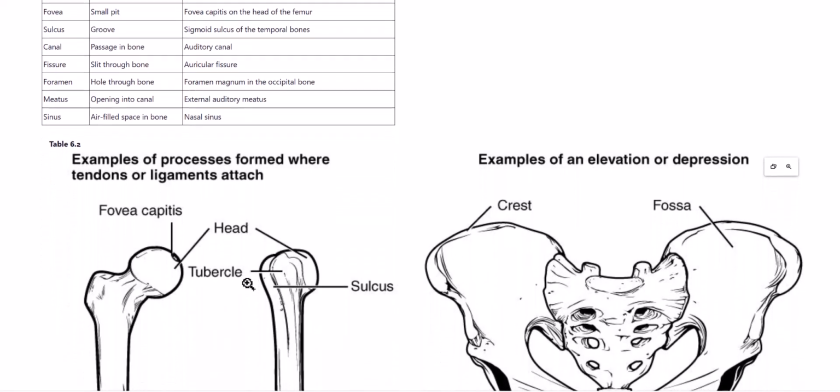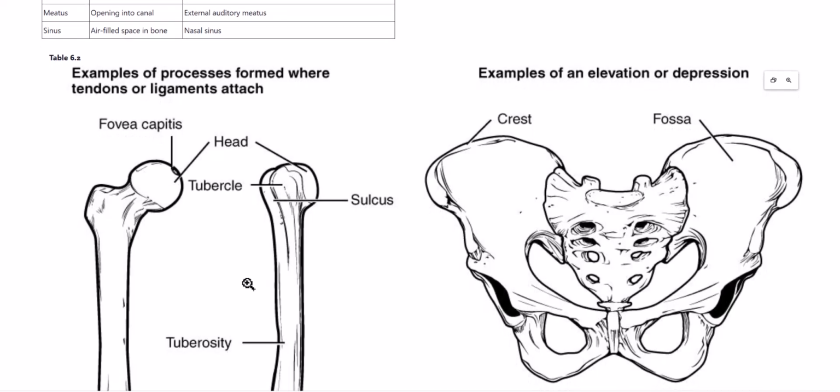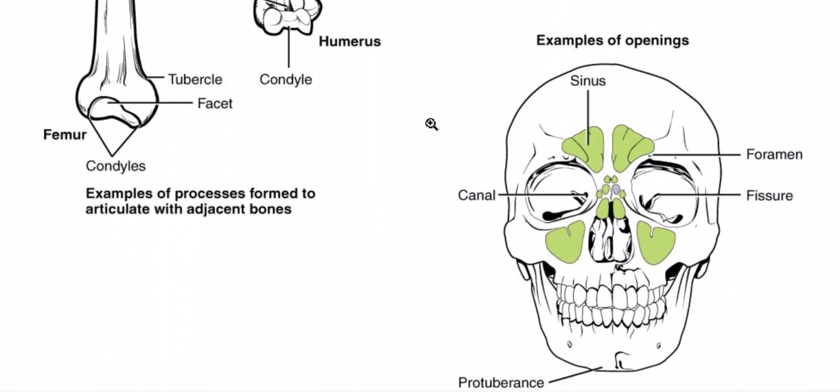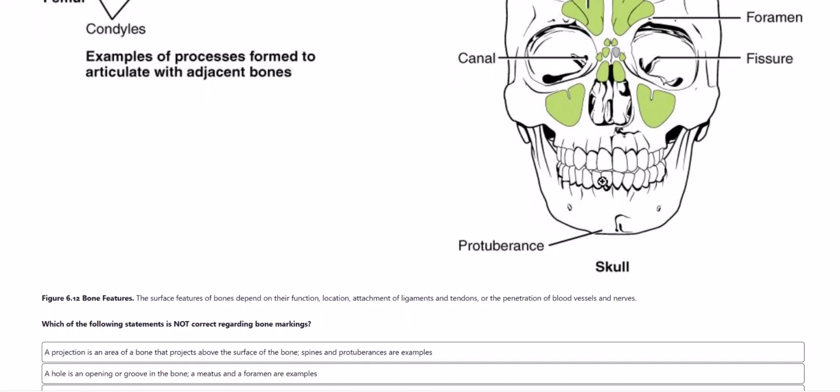And as we pass through this area here, I'm not going to pause here for very long, but just to tell you that many of these bone markings are, again, the places where tendons and ligaments attach. They are the places where blood vessels can pass through. Down here is the mental foramen. There are fissures and cracks and foramina. There are sinuses or spaces that, again, allow for nerves and different structures to pass through.